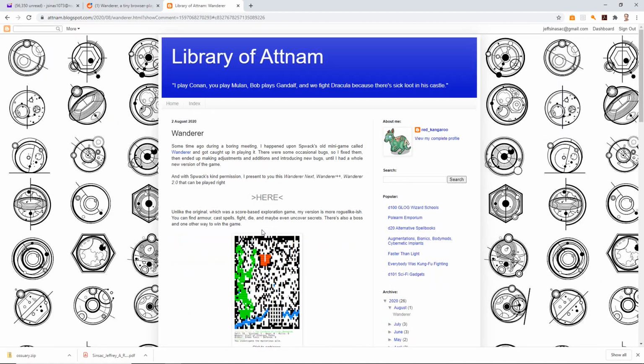All right. Library of Atnam. I'm going to favorite this in case he has other games. D20 alternative spellbooks. Interesting.